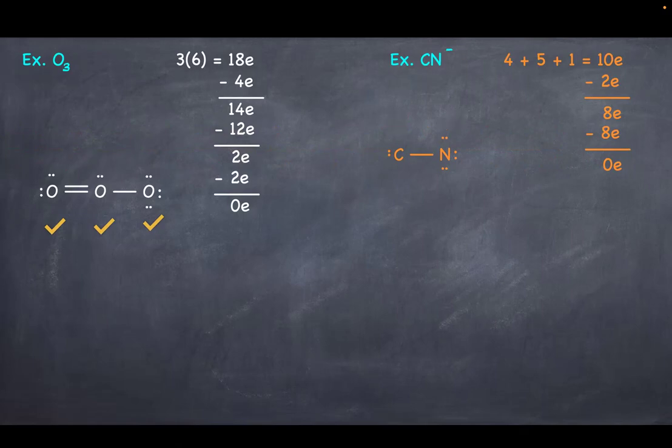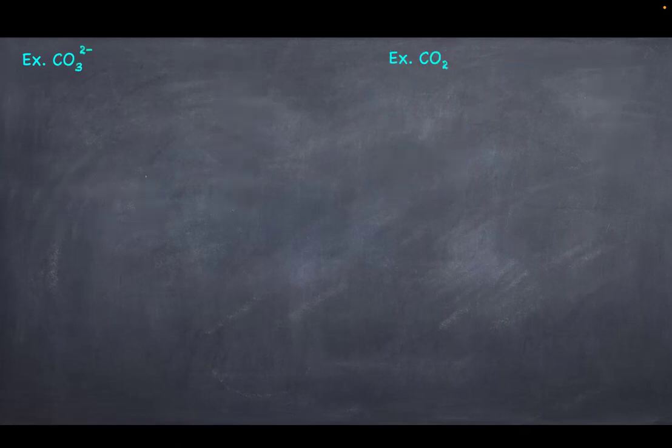So to fix this issue, what we have to do is, again, start borrowing from nitrogen and make a double bond between nitrogen and carbon. So we make a double bond. Now, if you look at carbon, carbon now has 6 electrons. So it's a tiny bit better, but still not there yet. So this time you have to take another pair out of nitrogen and make it shared between them again. So now carbon has 8 electrons, so it's happy, and nitrogen has 8 electrons, so it's happy. So the structure is good. And then when your structure has a charge, when the molecule is in the form of an ion, you have to put a bracket and you have to put the charge on the outside.